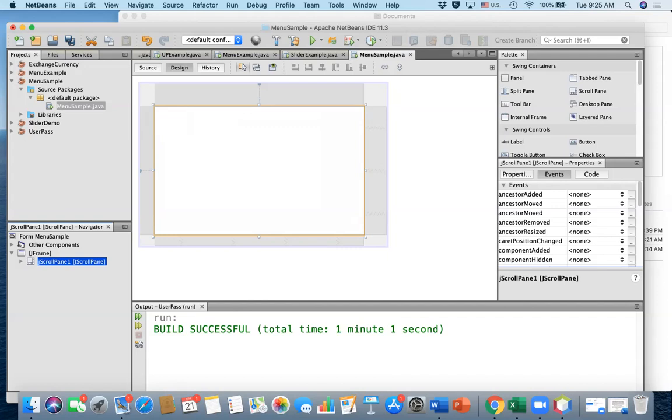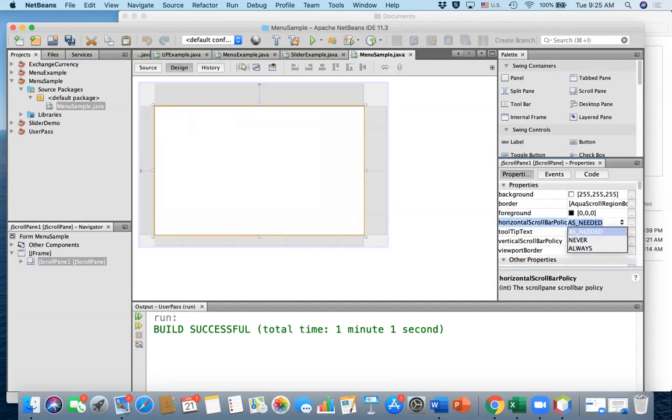This is the scroll panel, and you will see the properties for a horizontal or vertical scroll bar. The policy is set to as needed, which means if your height does not go beyond the size, it will not show the scroll bar.